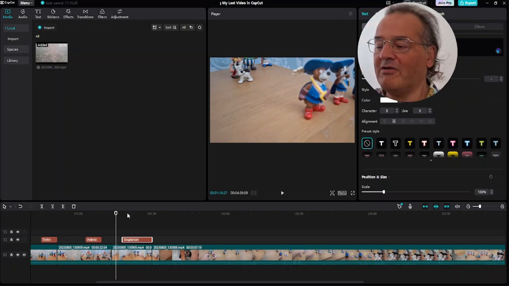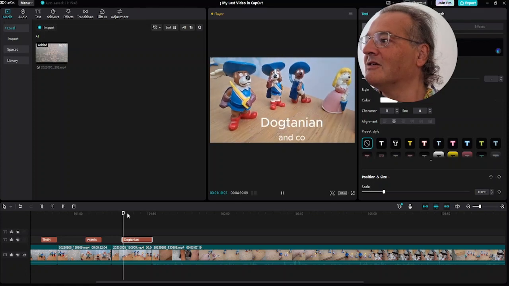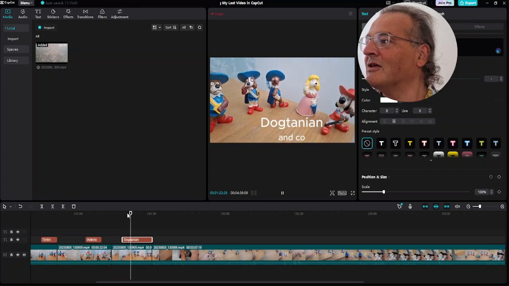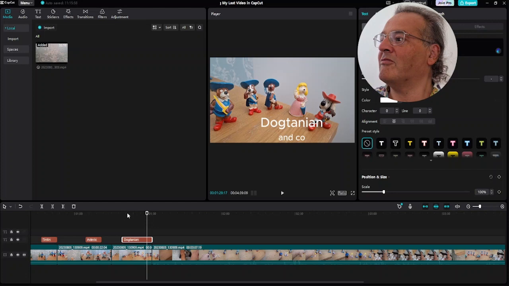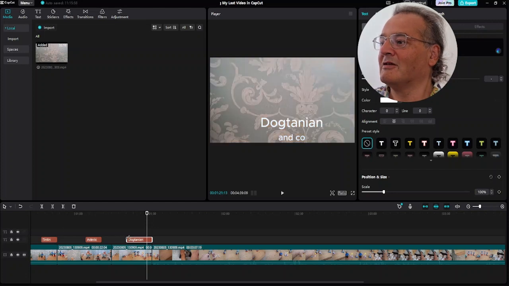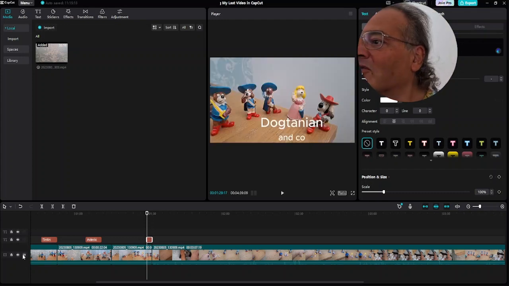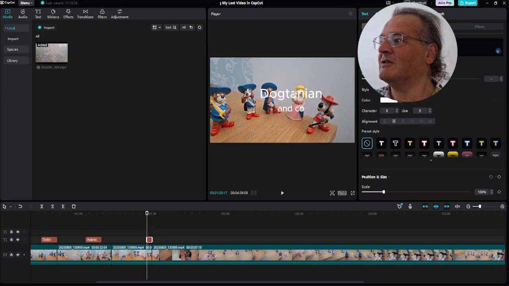Oops, I keep pressing L, it's space. The Musketeer Hounds. Where's Dogtanian though? There's Dogtanian. There's no sound in this, so I might as well mute the whole track. So I'm going to come over here and mute the whole track. And then move it. Maybe I should move this. You've guessed it, up here.